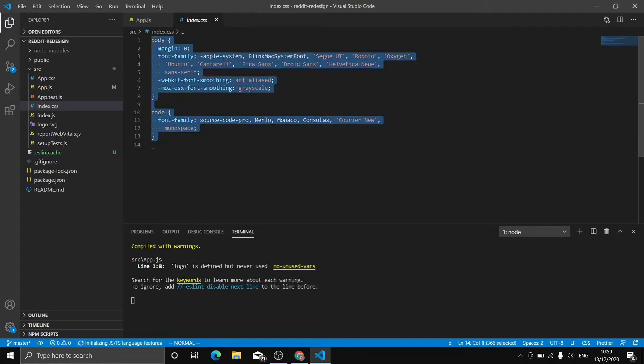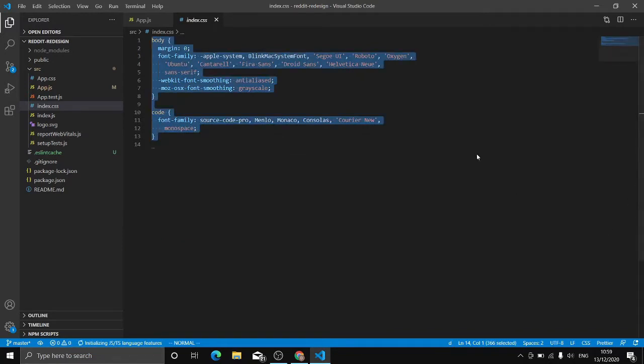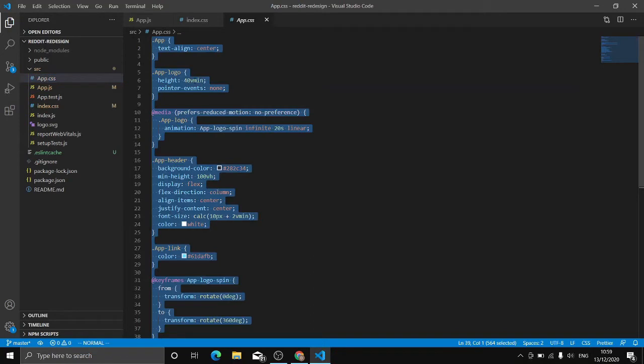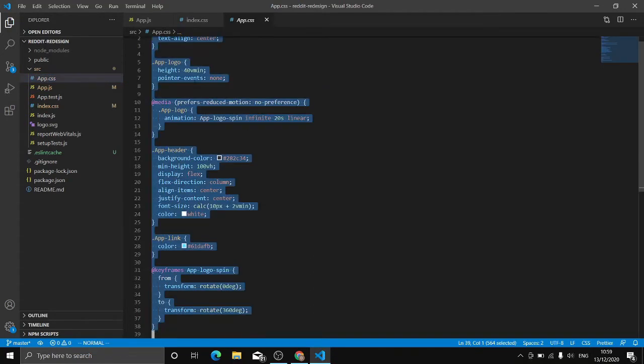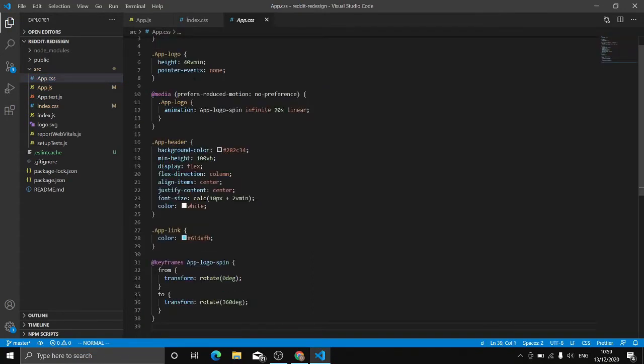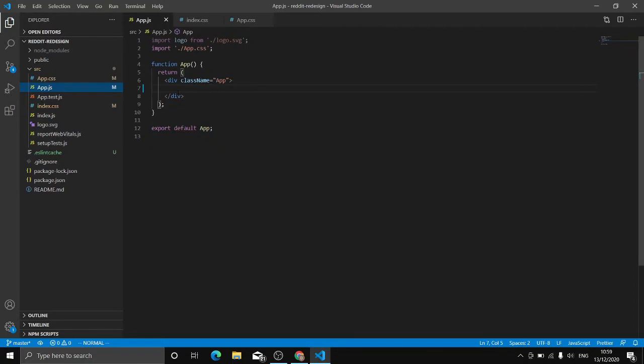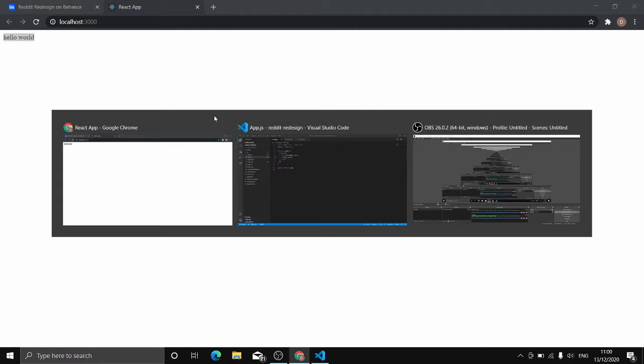Okay, I'm also gonna delete app.css. We don't need this. Okay, save. And now let's just put hello world. Okay, so that's good.